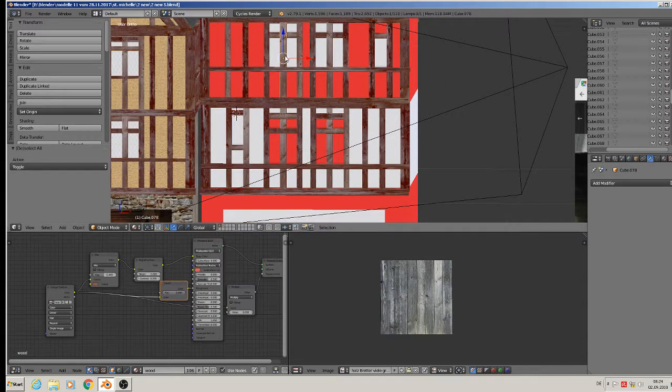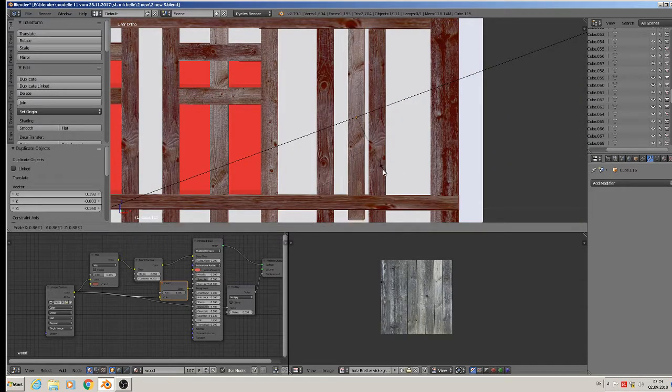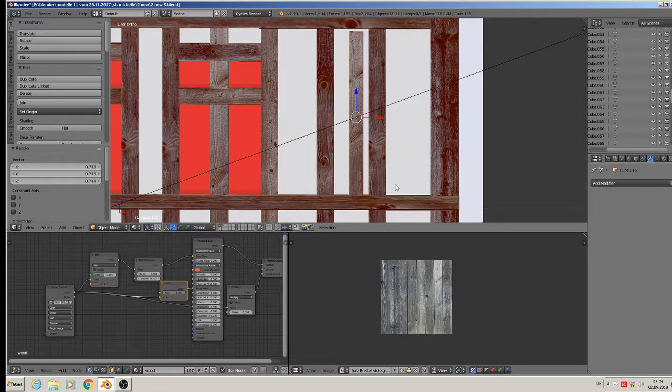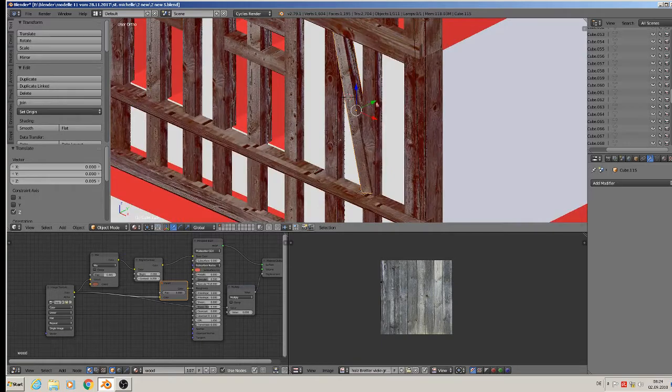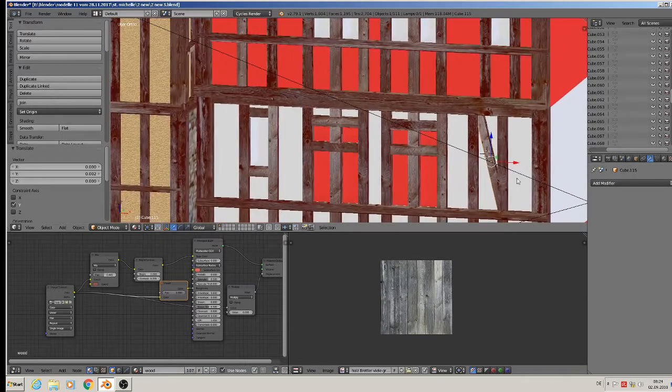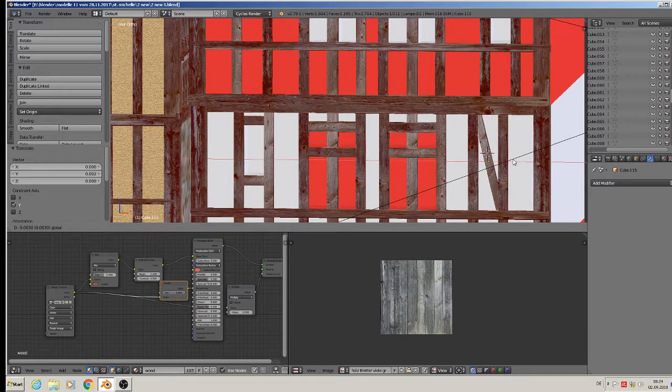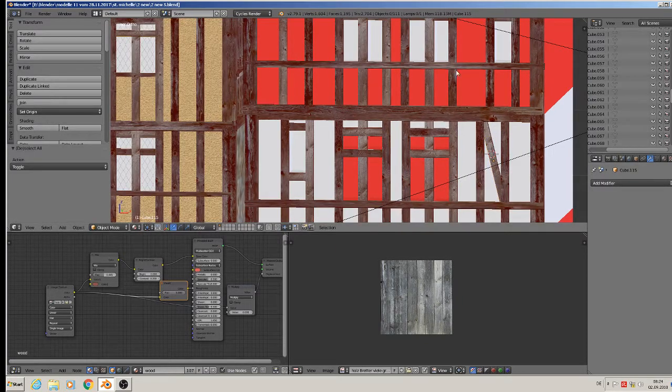So we simply take them, Shift D, place them there, scale them a little down, rotate Y, and we have it. Can bring that into the backward, and that looks a bit more in the middle. Good.